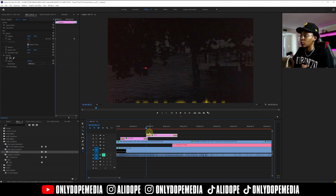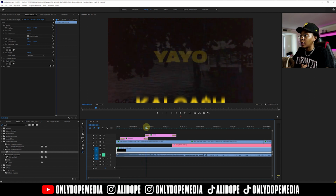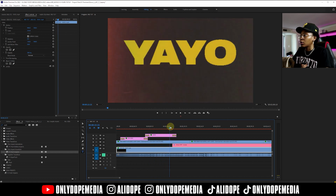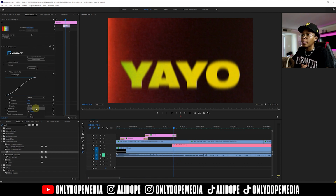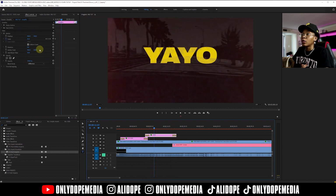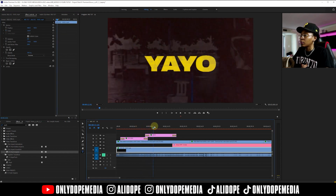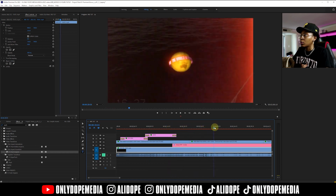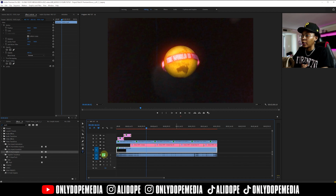You can actually move it down to another keyframe, maybe like right there. So it looks like this is sliding down, this is popping in. Boom. This one might go up. Let's go add this position, put it in the middle. Boom. And like I said, that's how we'll have like a quick visualizer.